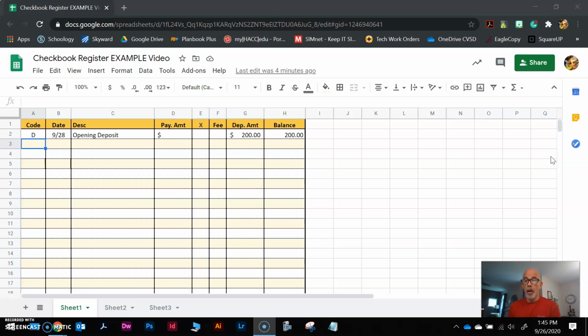And we want to keep a log, and we want to keep also a running balance of what's happening financially with our account. So we know how much money we have, again, to buy things and make decisions. So we use a checkbook register. In our case, we're going to use Google Sheet. I mean, you could use Excel, or you could do a pen and paper copy.